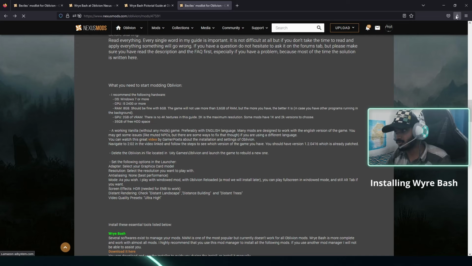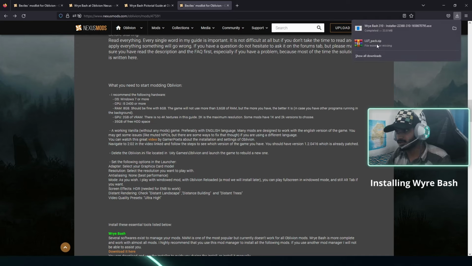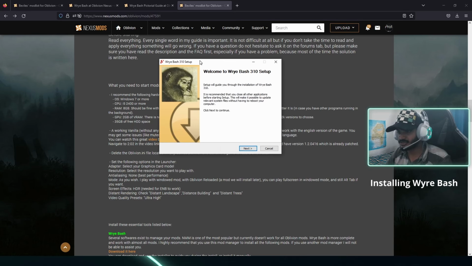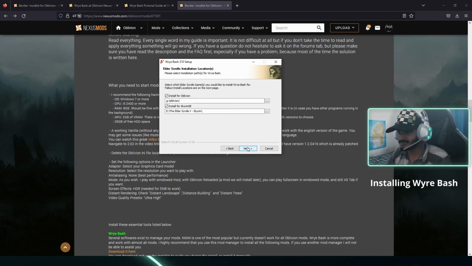After you have downloaded the mod, it will be in whichever location you downloaded it to. Just click the file, give the permission, and then click next. See, I have both Skyrim and Oblivion. So I'm going to turn off Skyrim and only choose Oblivion.